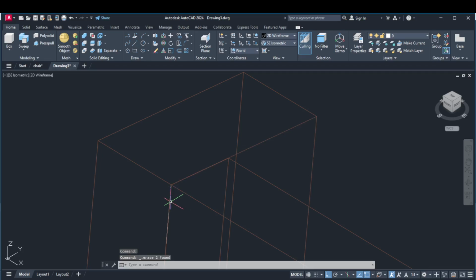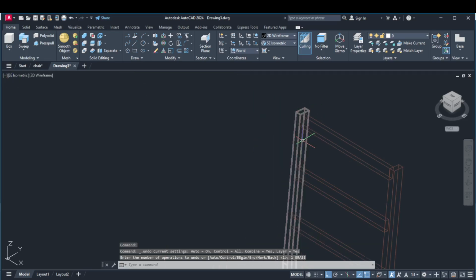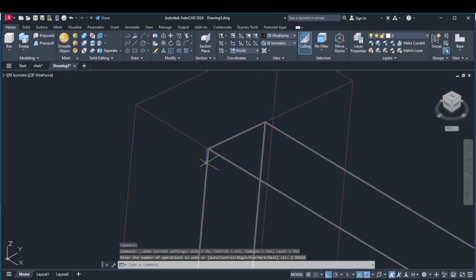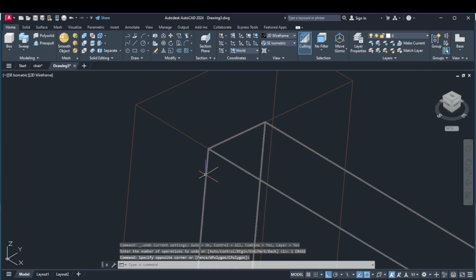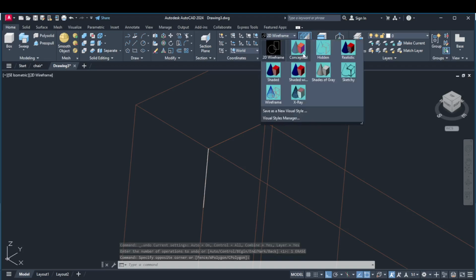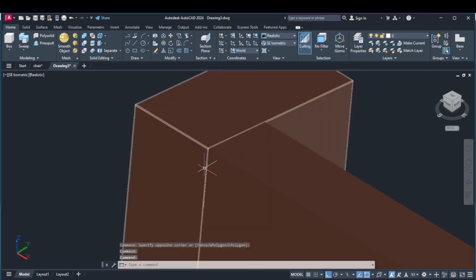Delete. Sorry, let's undo that. Yeah, we have this. It's not working. You can also put it into shade, then click on that.